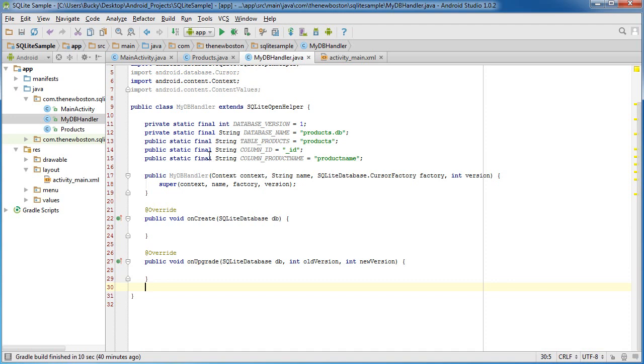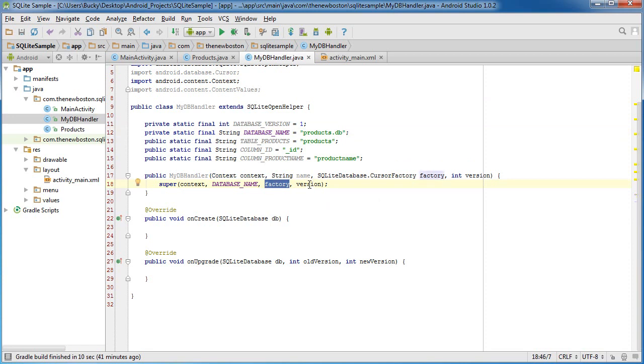these mean. So the constructor is essentially just for housekeeping stuff. We need to pass some information along to the superclass, pretty much the class that works directly with Android and takes care of all the behind the scenes stuff for the SQL. So the first thing we need is context, which is just background information, which is fine. The next one is the name of your database. Oh, look at that, already took care of it right there. So pass along the name so it knows which file to save it under, and the factory, background information.